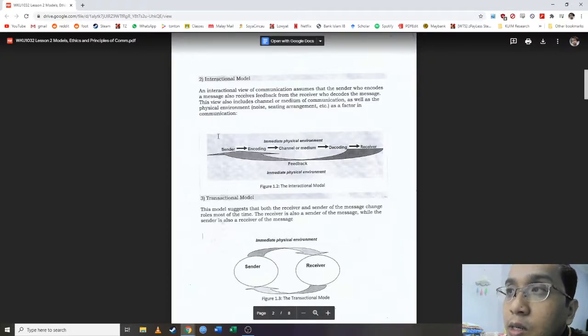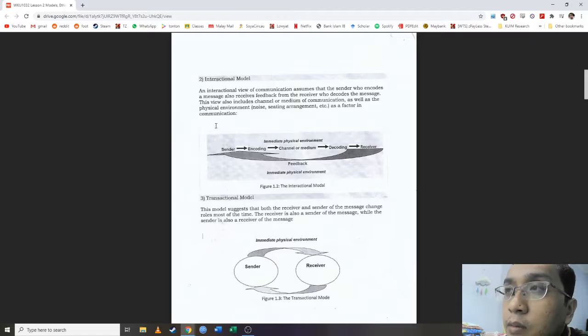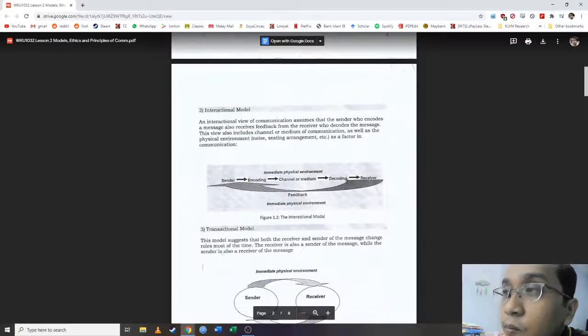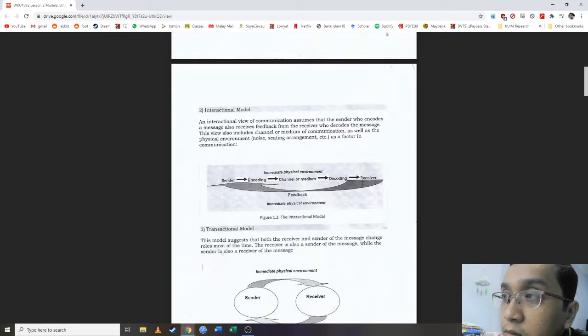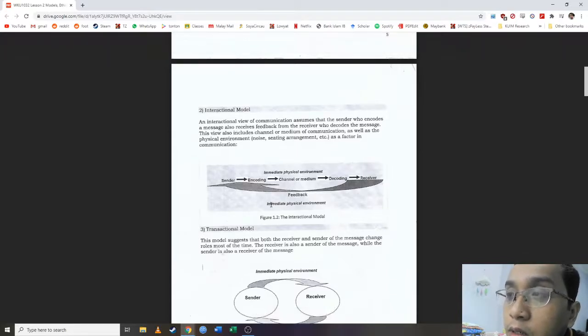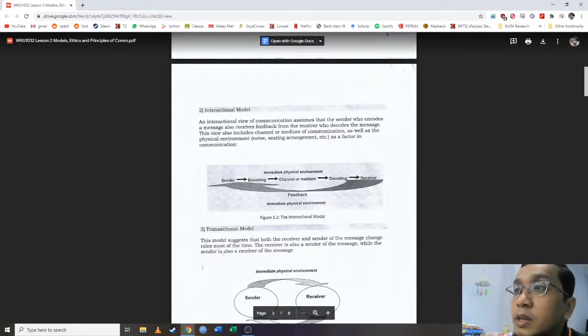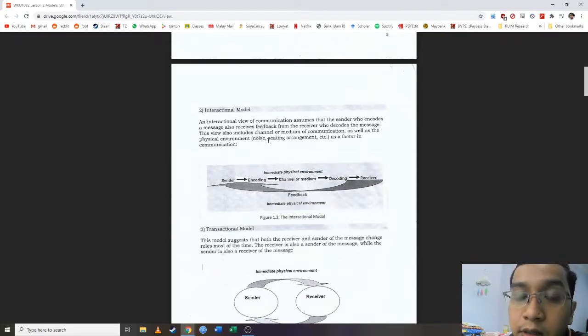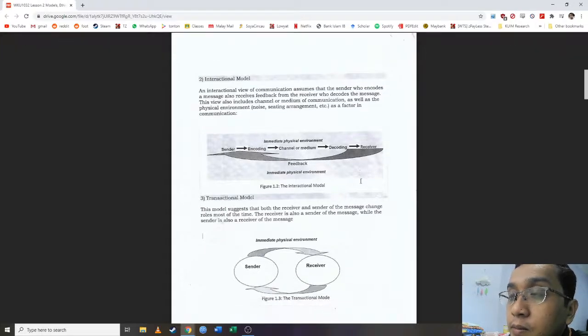Alright, so what makes interactional model more flexible than linear model, you can see here the arrow. So the arrow from the receiver, it goes back to the sender. Okay, so there is a feedback here. And also interactional model also takes into consideration the immediate physical environment, the physical environment that the sender and receiver is in. Let's say you are somewhere that is noisy, then most probably you're not able to communicate well. Katalah dekat panggung wayang, you try to communicate with your friend, you want to communicate and then it's too loud, or maybe someone is asking you to be quiet. Alright, so that is interactional model.